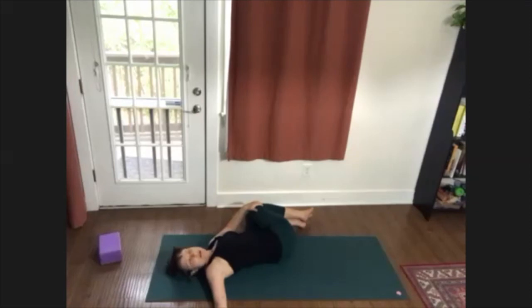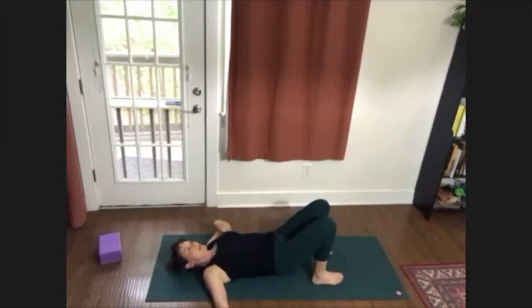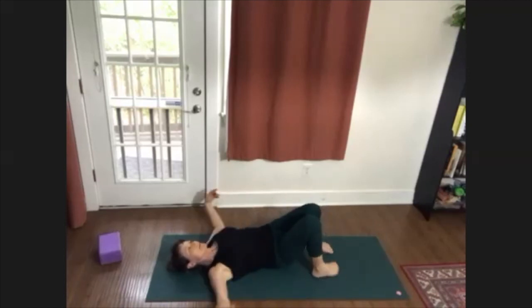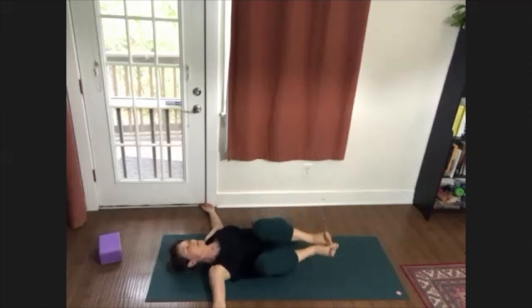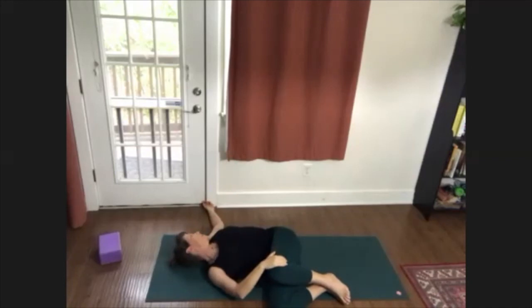With an exhale, come on back through center, land the feet. Popping the hips now back through center and then to the left, knees into chest, take your second side, knees go right, resting right hand on the top of the left thigh. So you're kind of like in a bind here.